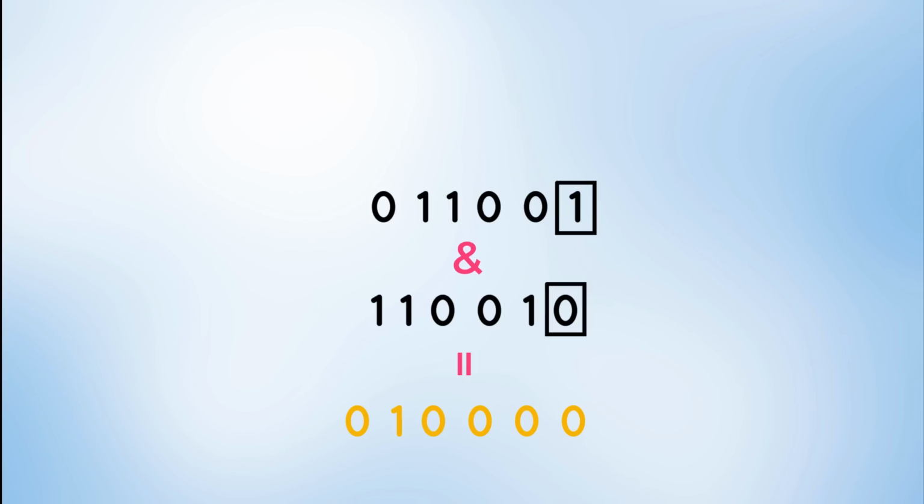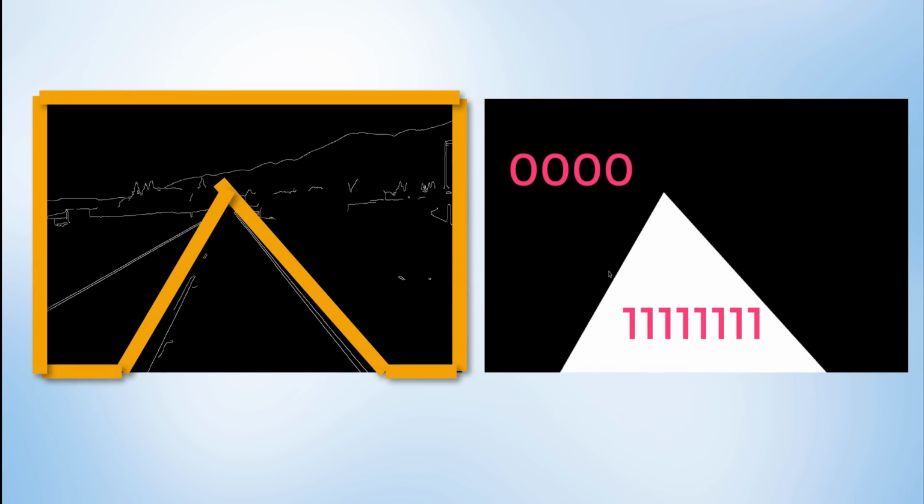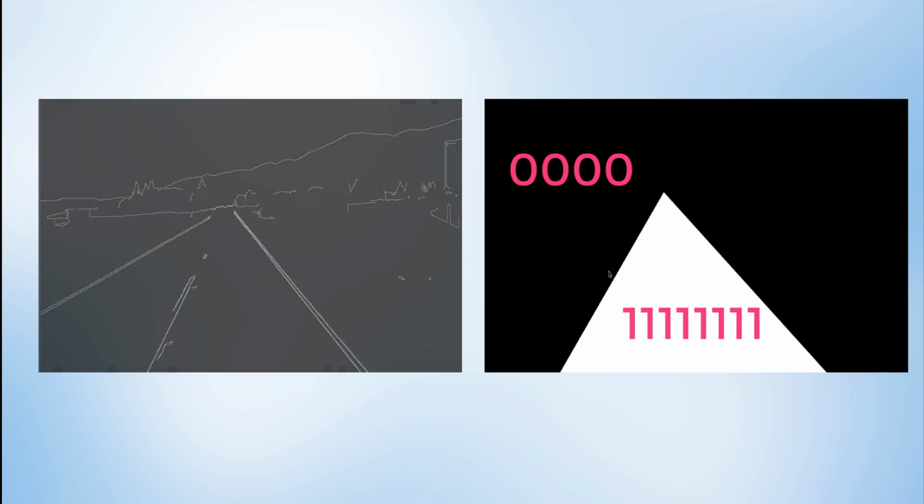What if we took the bitwise AND of all zeros with any other value? Well, no matter what, during the operation, you're always going to have at least one 0, which means the result of the AND operation will yield all zeros, no matter what value we choose to operate against it. So going back to our two images, the black region whose pixels have intensity values which correspond to the binary number we just talked about, 0000, by taking the bitwise AND, by operating it against the pixel values in the corresponding region of the other array, the result is always going to be a binary value of 0000. This translates to the number 0, which means all pixel intensities in that region will have a value of 0. That's what the result's going to be. They will be completely black, thereby masking the entire region.